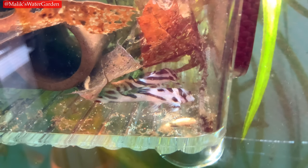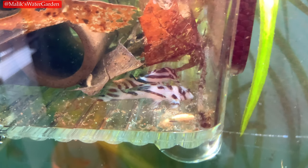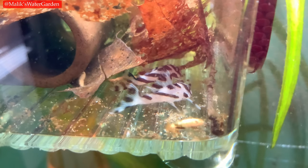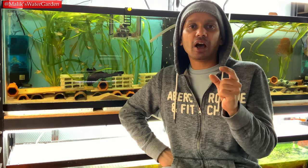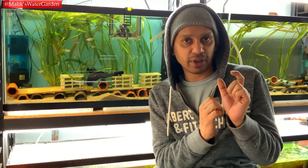You're going to find them at about 3 centimeters, and they're going to be about $100 to $125 American, and about $150 Canadian at that size. That's the size you should be buying your fish at — that's the size most breeders will hold their fish until. You should not buy a fish any smaller than an inch unless you are an expert. It's going to be very hard to bring them home and keep them alive. You want fish that are at least an inch, preferably 1.25 inches or longer.